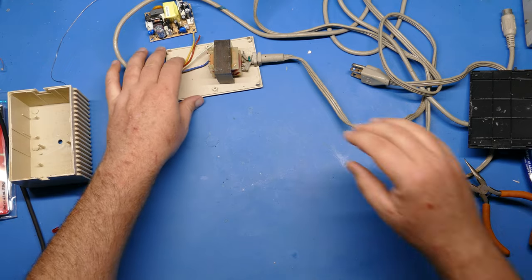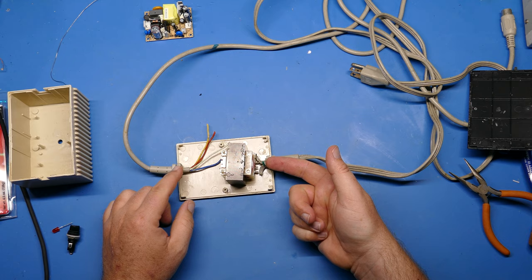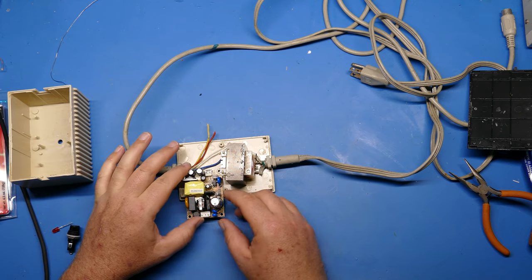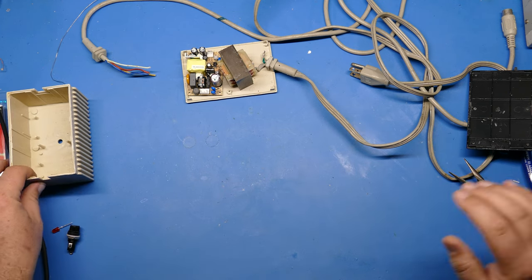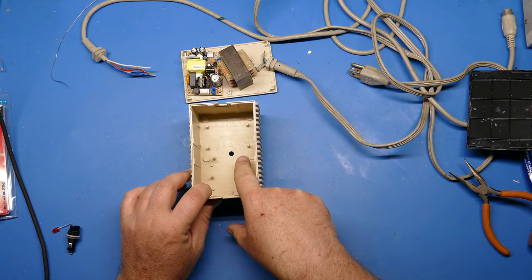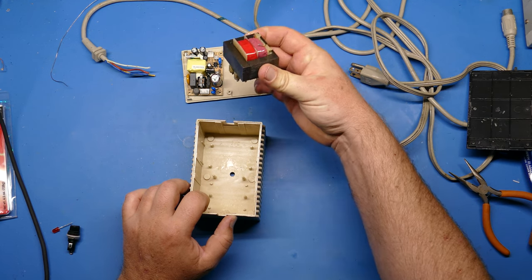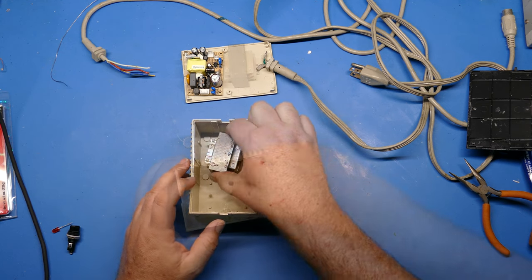If you take a look here, here's where the wires would come in to the power supply case. And if you look, there's no room for me to put this anywhere without the wires getting in the way. So with that in mind, the next step is going to be to break off all of these little posts on the inside of the case so that I can get down there and, when I'm ready, affix these parts down in the bottom of the top cover, essentially.